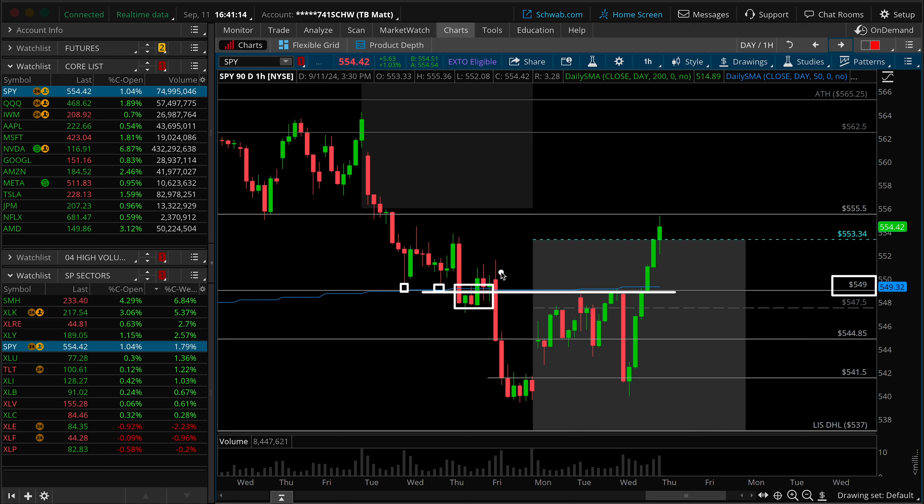So great — another opportunity for the sellers to produce some sort of daily lower high up against 549, where you can see we struggled for support once, twice, did the dance around here. Remember that this was also a gap-close area. So the opportunity was there — this is now looking like a daily lower high. Into the afternoon, the sellers just had to achieve some sort of lower high intraday underneath 544.85, which was the open of Monday's session. Did that take place? Obviously, the answer is absolutely not.